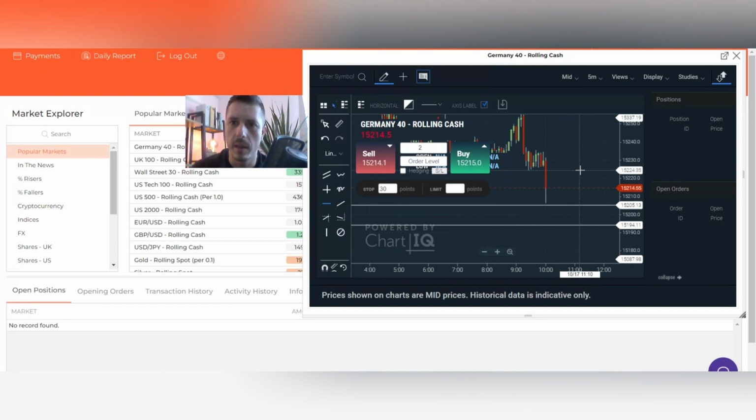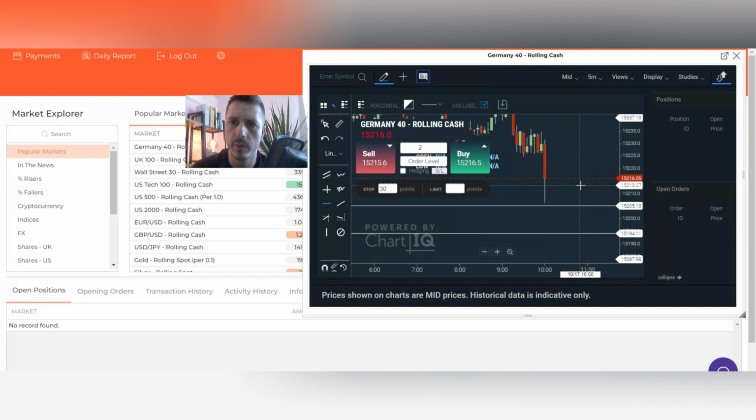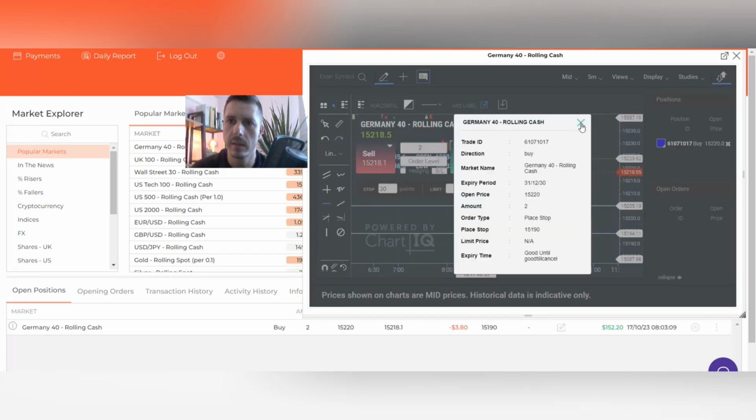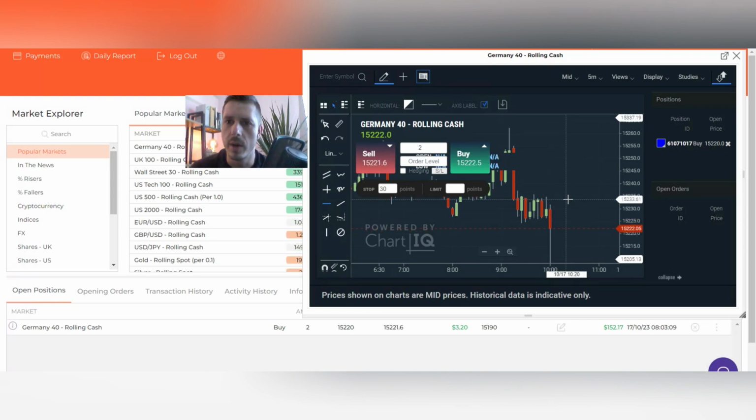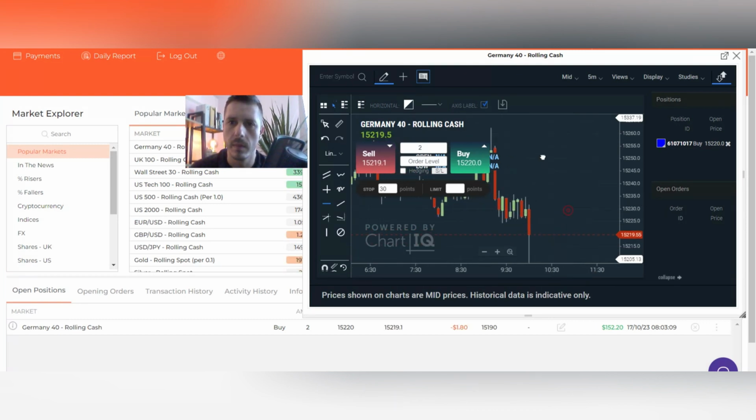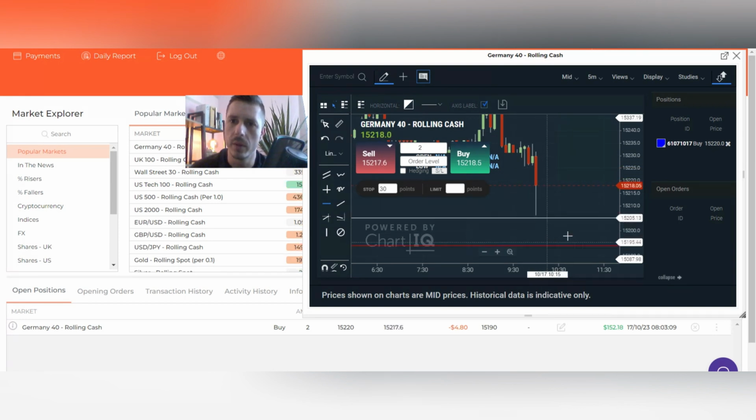Let's see if we can take a bigger dip, because right now it bounced from here, as you can see. It's 15,080. As I see this bounce, I'm going to scale in the buy position, and in case it breaks above the open price, this was the open price, okay, I'm going to add to my position, or I'm going to check what's going to happen at this key level.